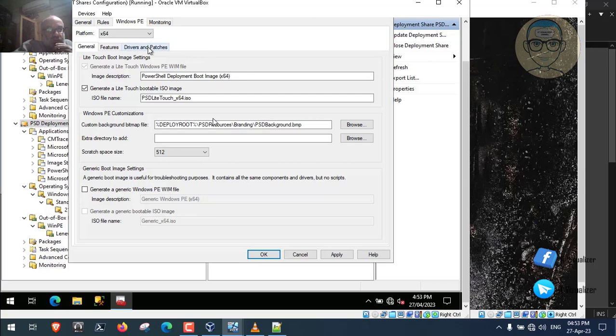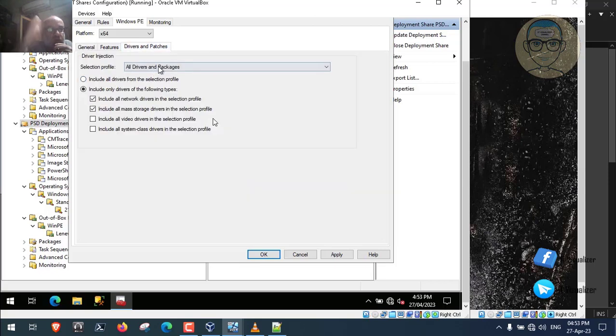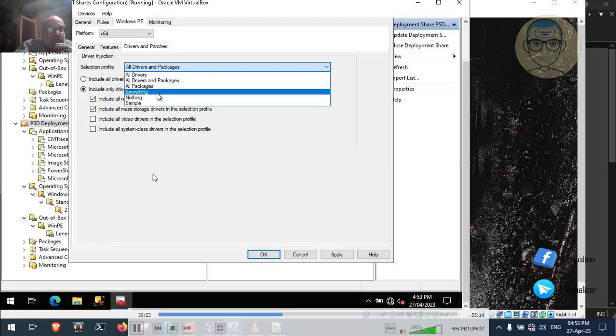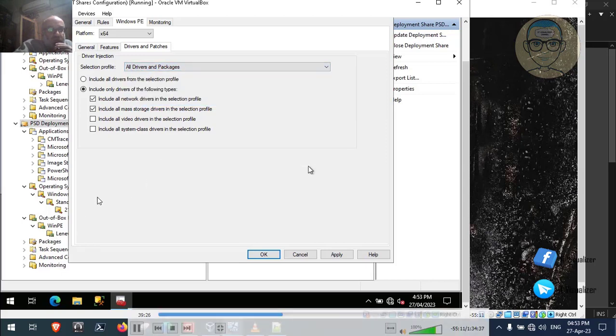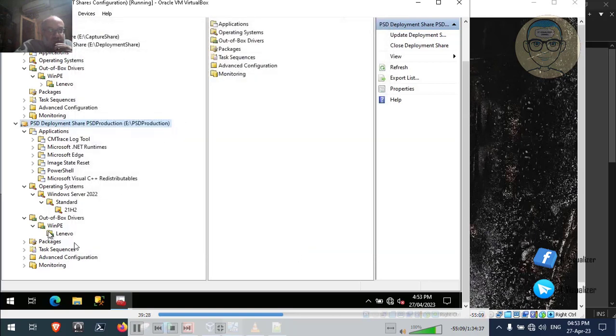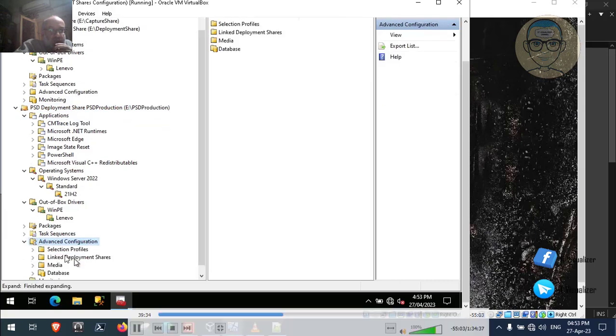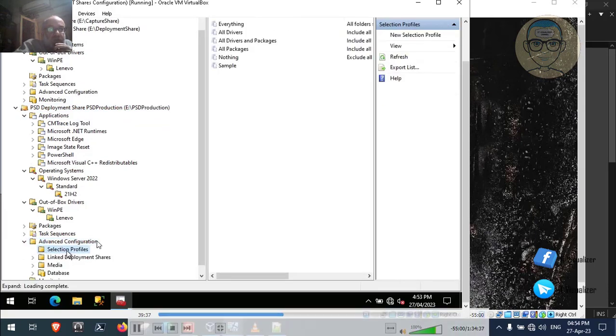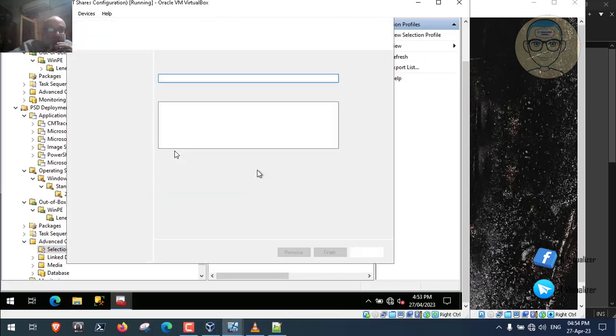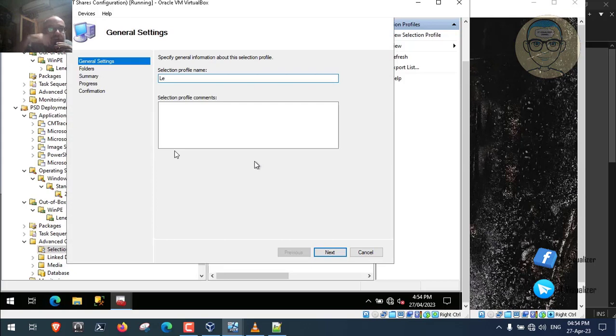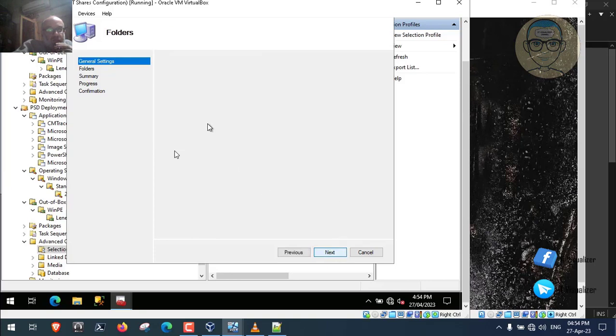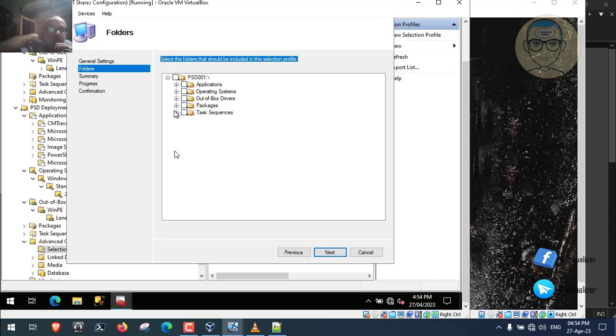So we need to make sure everything is working. We need to tell it to include a selection, to take the Lenovo drivers, but this we should have in the advanced configuration. We need to do a selection profile to choose certain drivers or certain driver packages. So Lenovo, then we need to point to our Lenovo drivers.